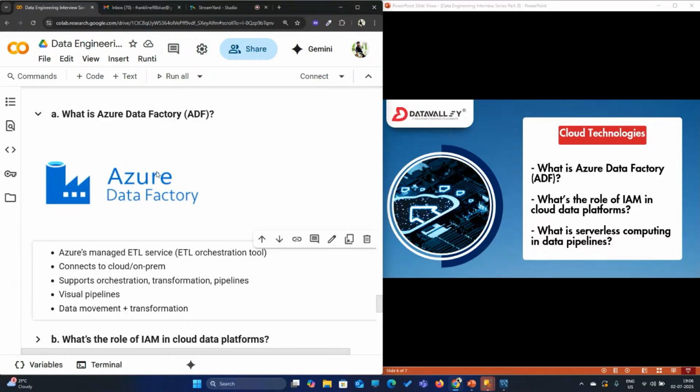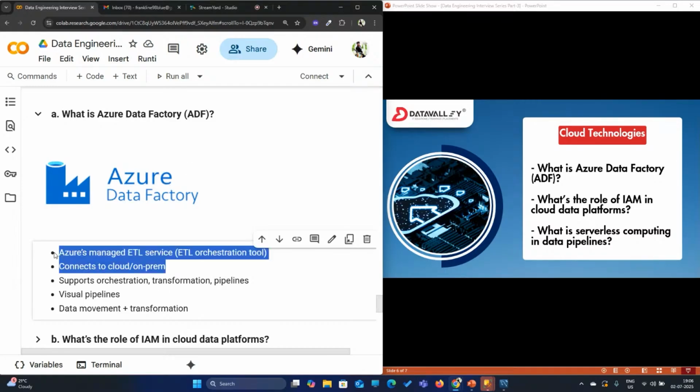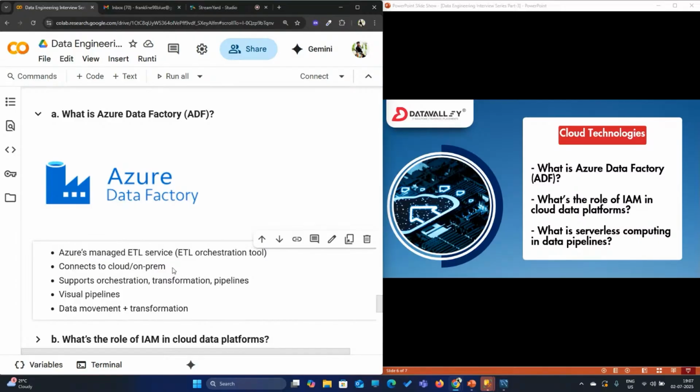Using ADF, in short, you can connect to cloud and on-prem. You might have your data on-prem, or in the cloud, or your target could be a cloud, or your target could be on-prem. In any of these cases, you can connect to it and start performing the ETL.